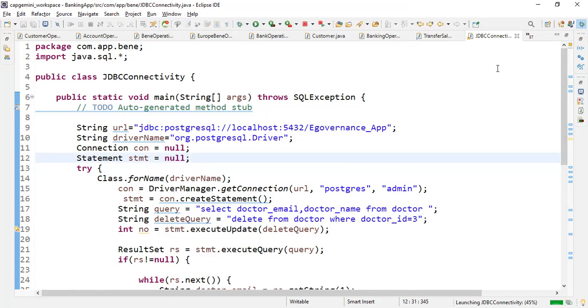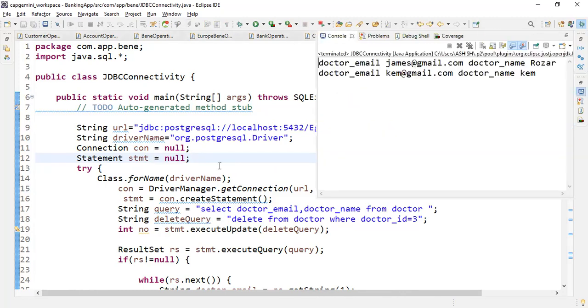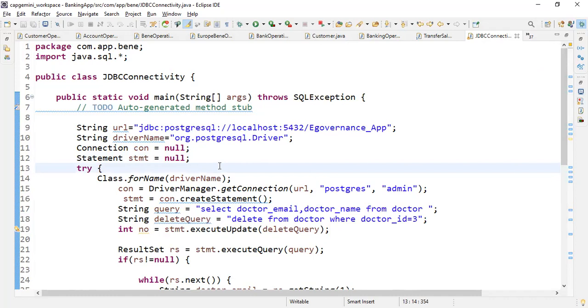Yes or no? Yes. So now it is working, right? Clear? So we have seen how you need to handle the exceptions, right? And then how you will create simple queries, right? And then how you will execute it, right?